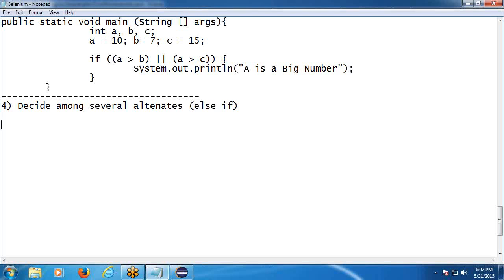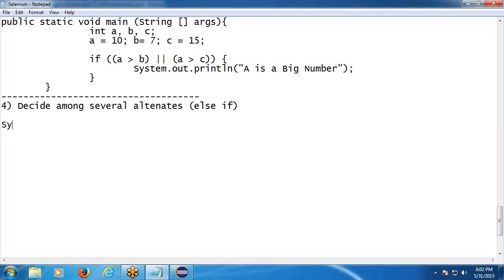This time there are several alternates, and you can use any number of alternates. For every else if block, a condition is mandatory, except for else.